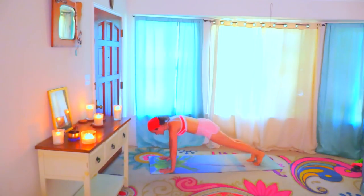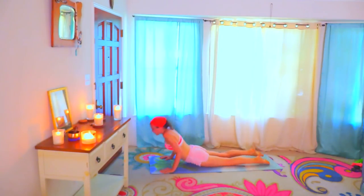1, 2, 3, 4, 5. Step it back, left side. 1, 2, 3, 4, 5. Plank and lower down. Cobra. Shoulders back and down. Down dog.